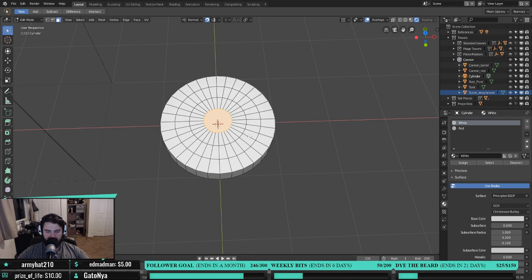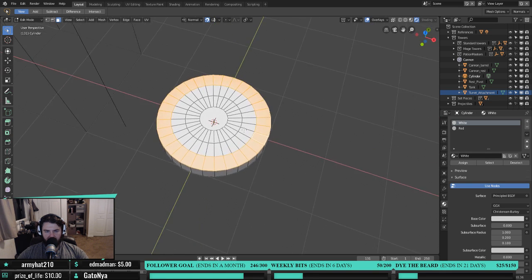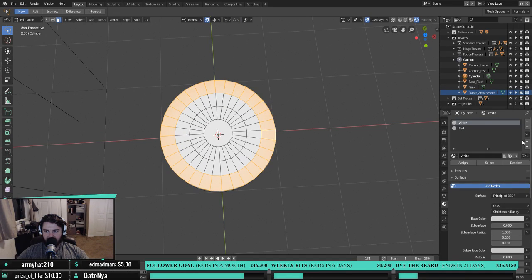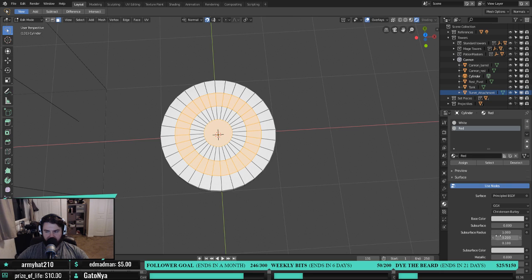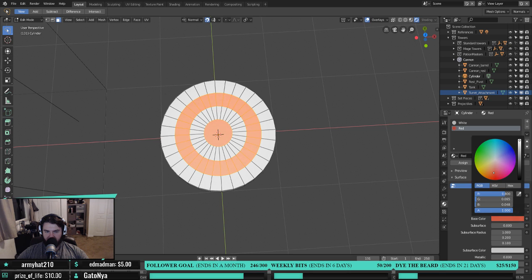We'll grab the faces on which we will have the white and the... Actually, you know what? Let's go ahead and select everything. And we'll hit assign. And then we'll grab the 2 red rings here. And we'll assign. Now the red, we'll change the base color to a red.